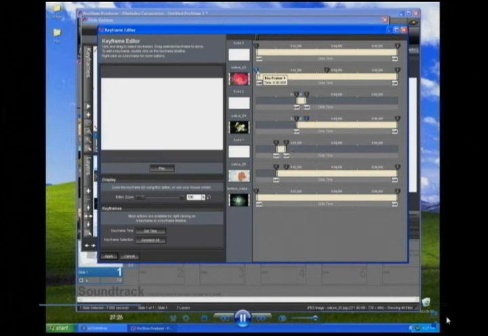Alright, and finally we're going to go ahead and set our last layer, and this one's going to be 3 seconds. So hold Control, hit the 1, right click, set time, 3 seconds. And then for keyframe 2, we're going to hold Control, hit the keyframe 2 of that layer, right click, set time, and 3.5 seconds.